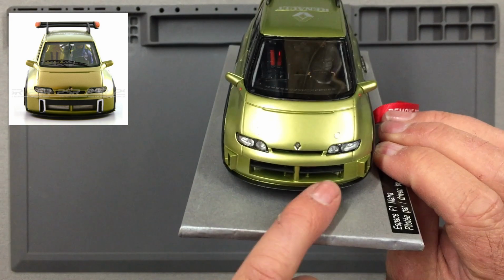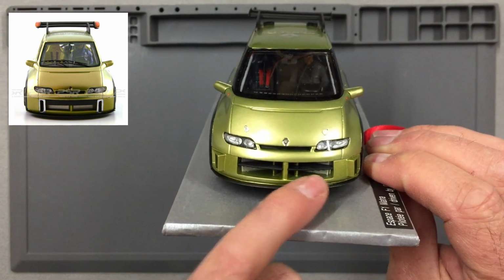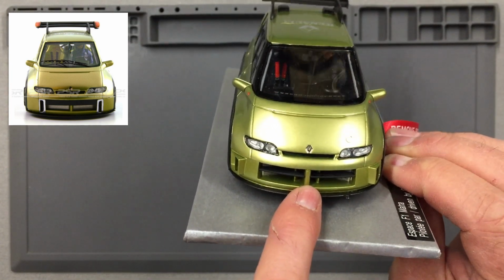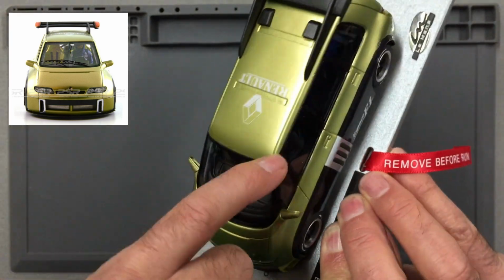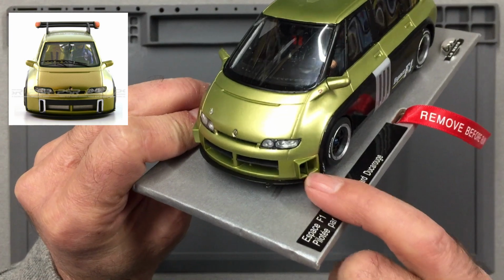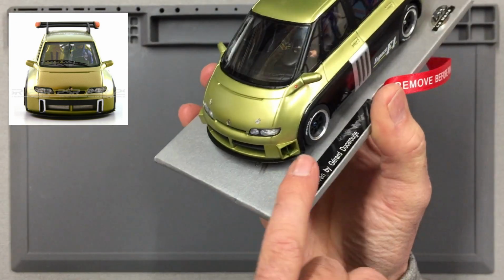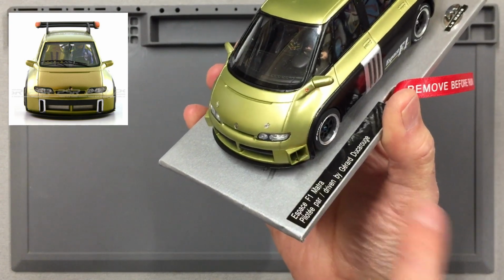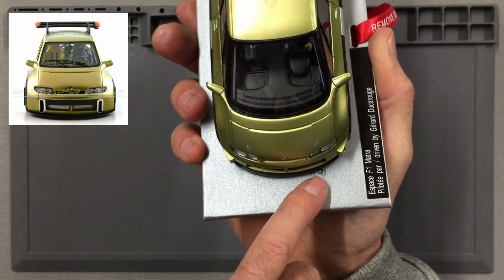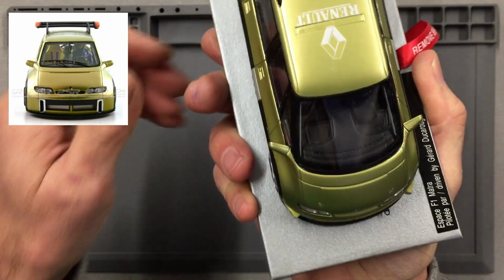You've also got a very, very different front grille on this running version. So you've got two great big radiators that are really nicely modelled on the front there. And you've got a great big hole in the middle for the air to be ducted straight through to the carburetors which sit between the rear seats. You've also got these ducts on the side on the running version because the air will go into the radiators on either side, cool the fluids, and then the hot air would be vented out the side. Now that isn't on the non-running version, only on this running version. You've also got a towing eye on the front of this running version, which isn't on the non-running version.